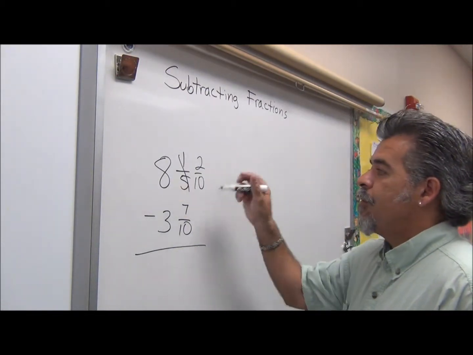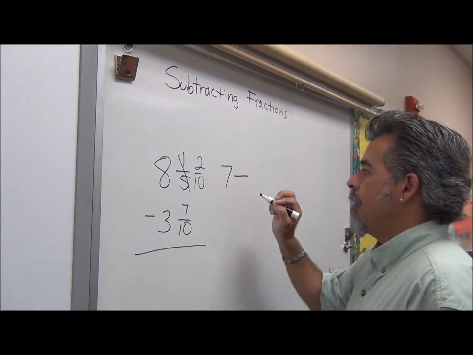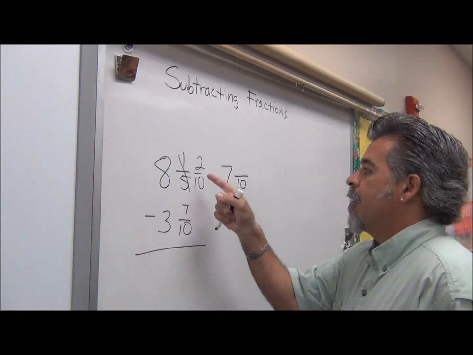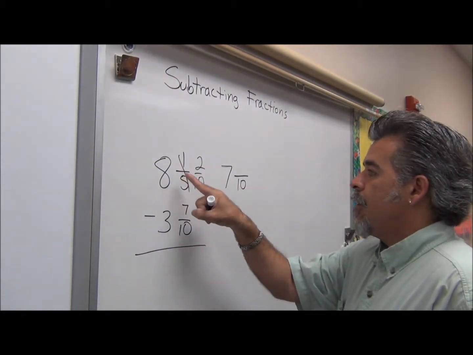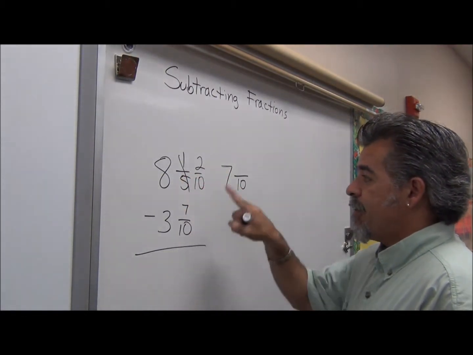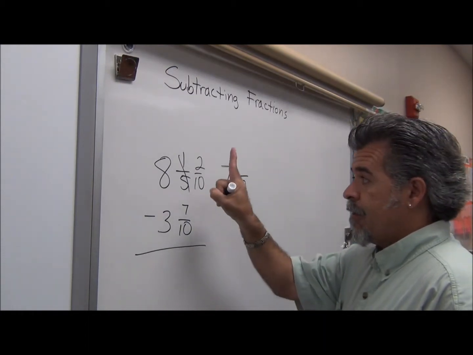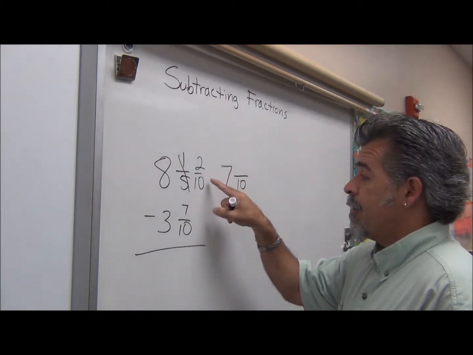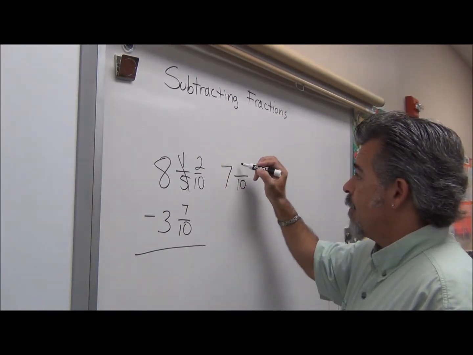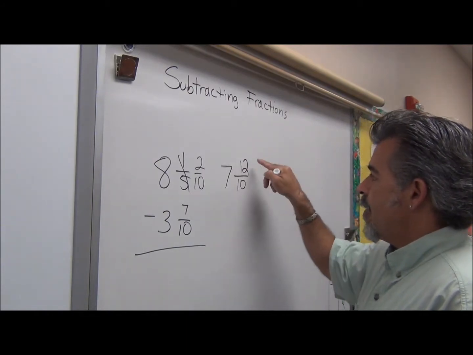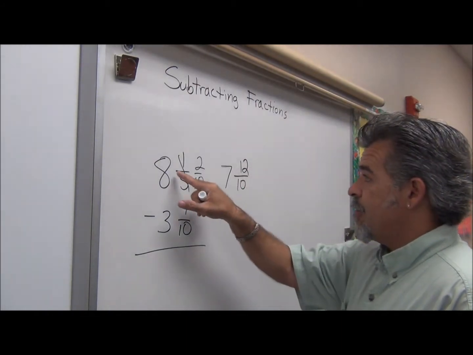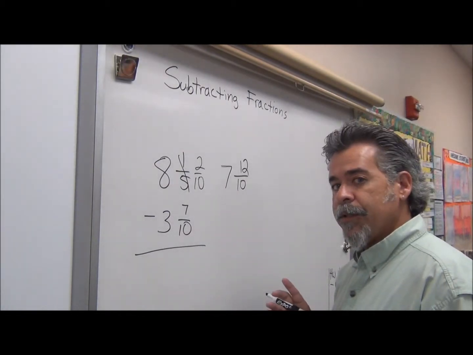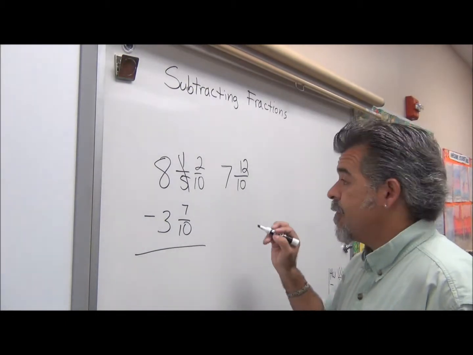If I borrow 1 from the 8, that's 7. Okay, my denominator will stay the same. It's a general rule in adding and subtracting fractions. So if I borrow 1 from the 8, I'm going to do the same procedure but times 1 instead of times 8. So 1 times 10, plus 2. Basically all you're doing is adding those two numbers, and that's going to be your new numerator. 7 and 12/10 is the same value as 8 and 1/5. I had to just adjust my numbers first. Take some steps when you're going to do this kind of problem. You have to be patient.